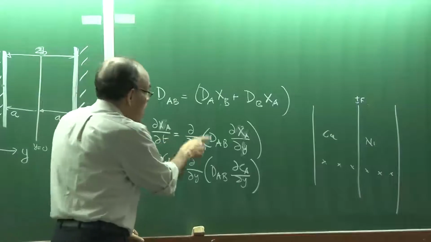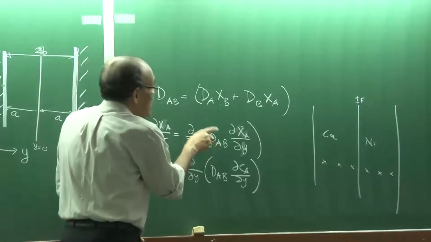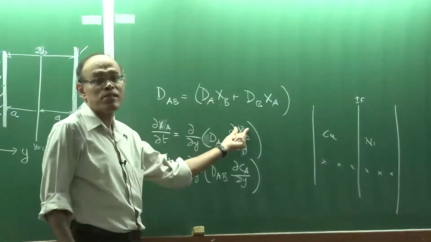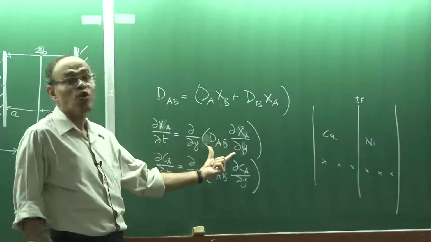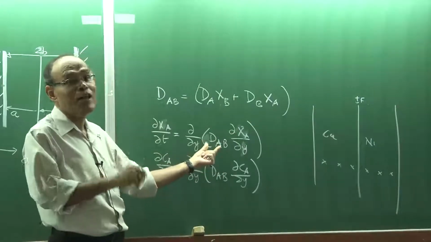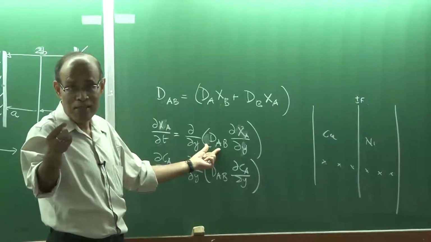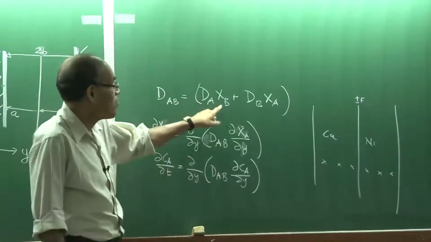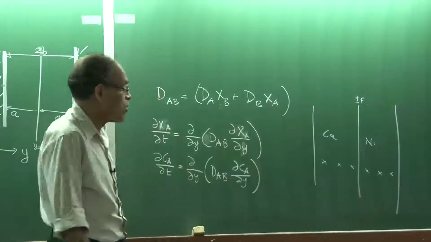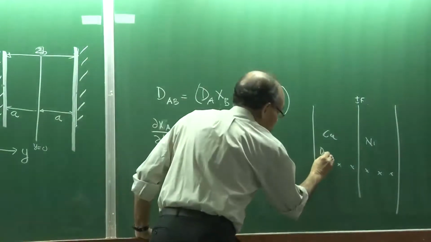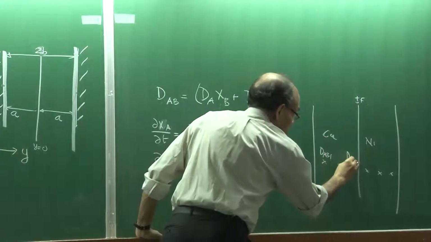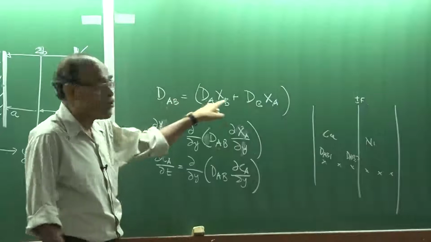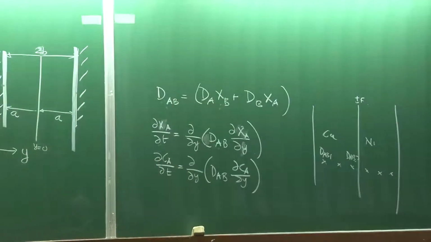But in this case, the DAB itself, the interdiffusion coefficient itself, is a function of xB. So this term itself depends on this. Therefore, this becomes a nonlinear equation. The diffusion coefficient values to start with are not known to us, and they are going to change as a function of time, because with time, the composition at different locations is going to change. So the DAB value here could be DAB1, and on the other hand, here it could be DAB3, at a given instant of time, because the interdiffusion coefficient is a function of composition.